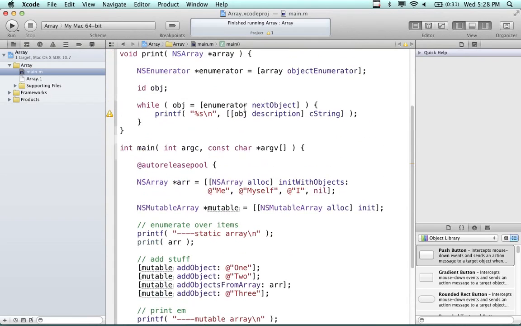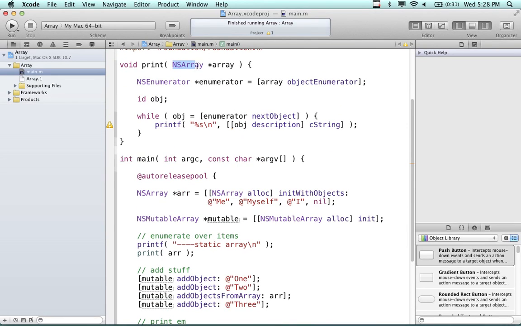Mutable is the same type up here. They're both NSArrays, but mutable is a kind of a subclass of it, which, an object is another object. So we can use the subclass as the original parent class in this case. So it's kind of a polymorphic function call if you think of it that way.